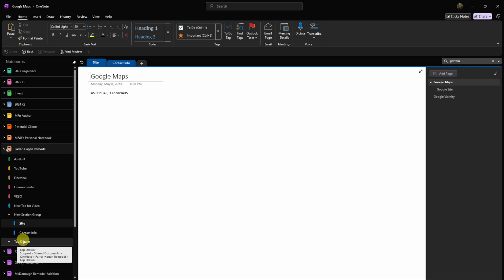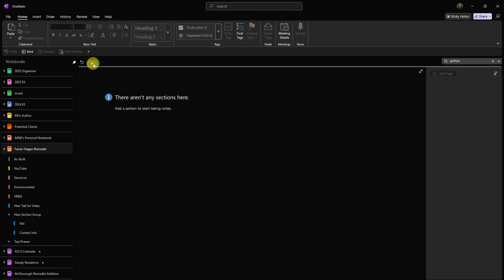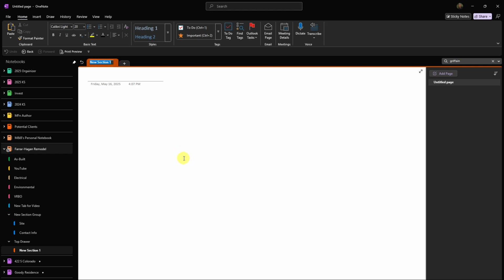So now that I've got a top drawer, once I'm in that top drawer, there's nothing in it, so I can click on a new folder, new section, and I can put web, or let's go with appliances.